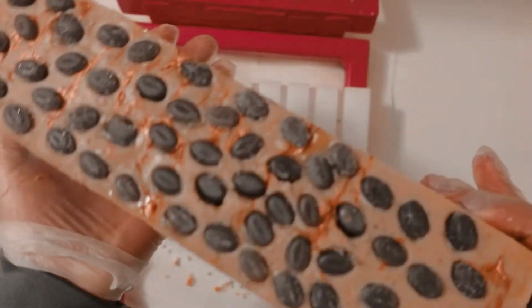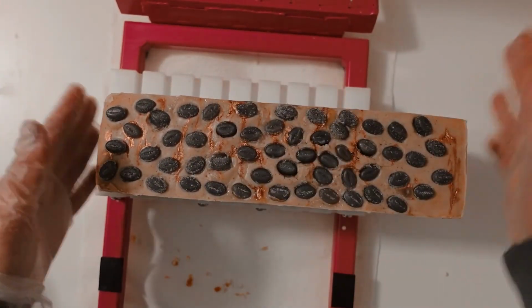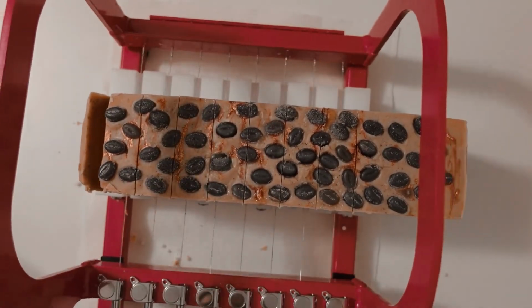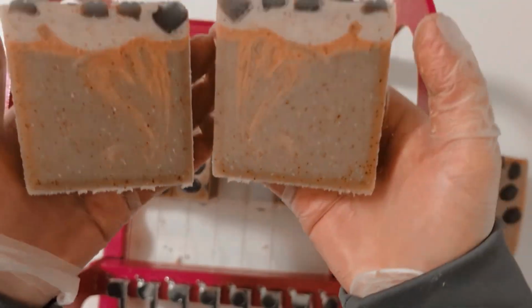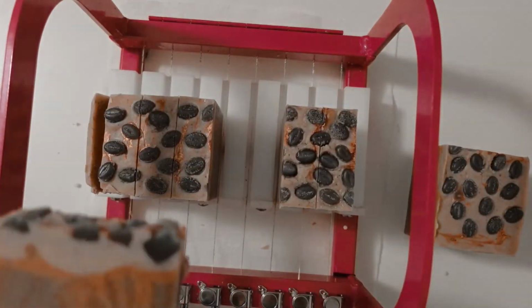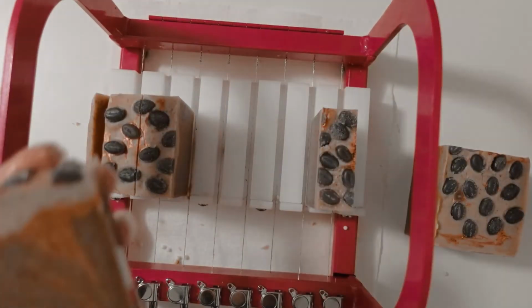It has been 24 hours and now it's time to cut the soap. As I was cutting the soap, the coffee beans were a little hard, but that's normal because since they're melt and pour, they keep curing over time. But I think the soap inside looks amazing. It's still going through gel phase, as you can see the two different colors.